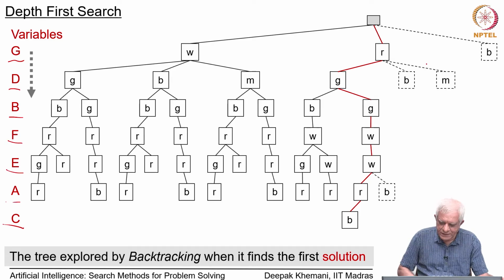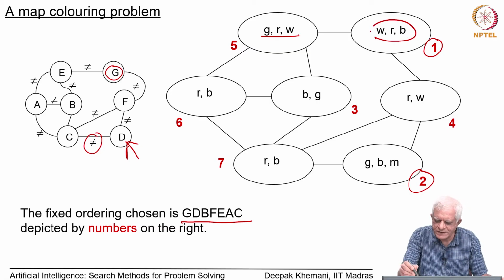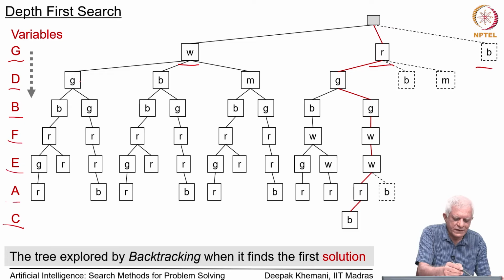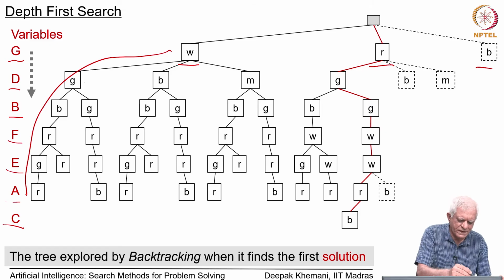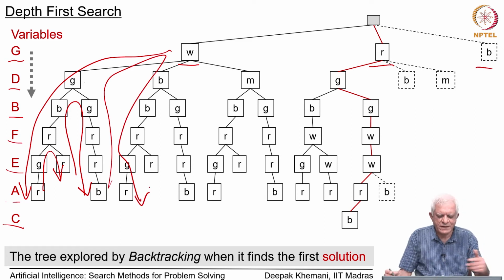You can go back and have a look at that. Here G is W, R and B, and the algorithm tries them in this order, W, R and B. Then after that it goes to D, it tries a value for that, then so on. So, essentially it goes down this path, then it backtracks and comes here, then it backtracks and comes here, then it backtracks all the way and comes here, and so on and so forth. And you can recognize that this is our good old friend, the depth first search algorithm, and it keeps doing that till it has found a solution where it has found a value for all the 7 variables.